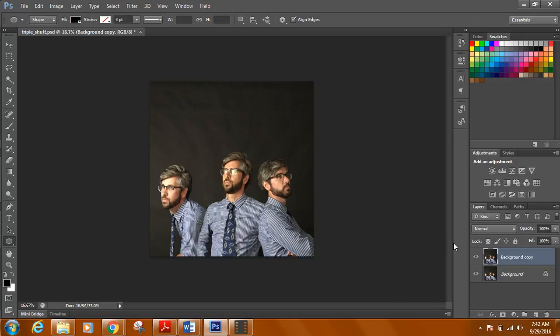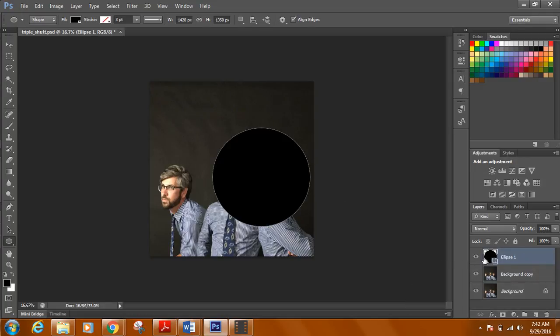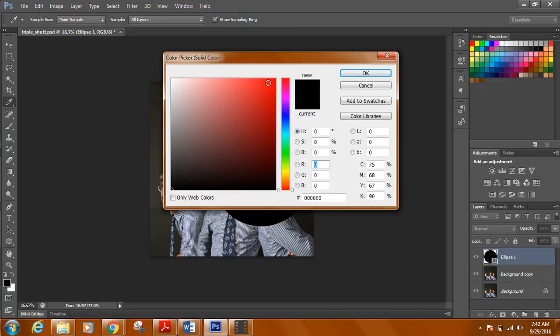Now what I want to show you in this little video is how to change the blend modes that I'm circling right here and how to deal with opacity. So I'm going to make a circle right on top, and if you notice, it makes its own layer, and the color is black because that's what's in my foreground color. To change that color, I click directly on that circle and I'm going to change it.